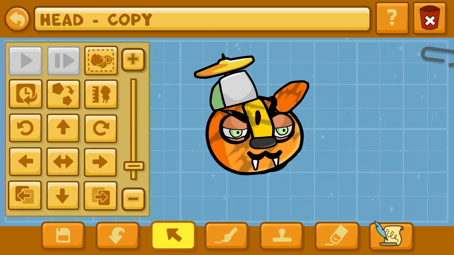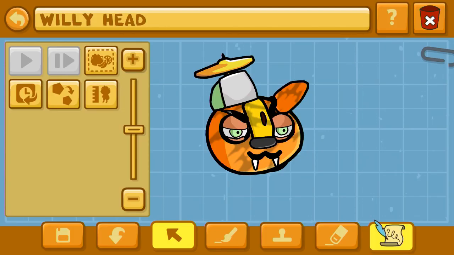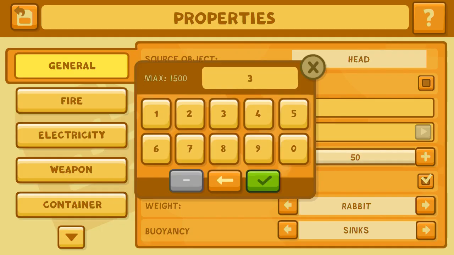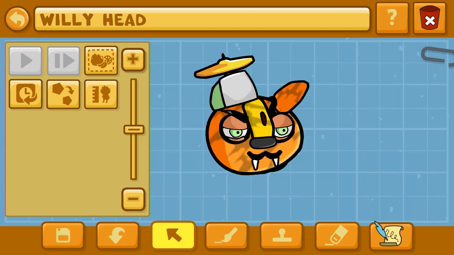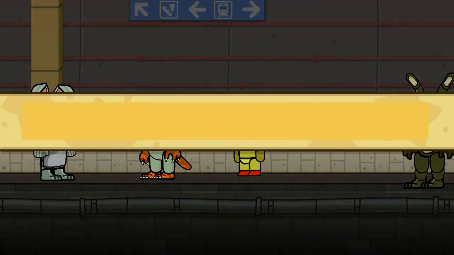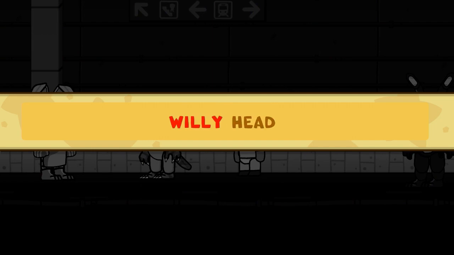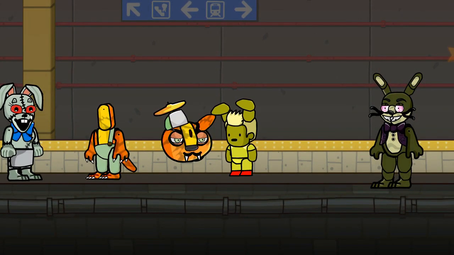Stamp limit's going to be reached right here with the cuttlefish, this final other arm tentacle piece, the one that's more long and straight like that. Whenever you make a head and a body separately like we did here, you go down on the properties editor over on the equipment tab and choose can be worn on the face like glasses. Fill that circle in and it'll mostly go where you want it to when you type in the head. You just got to give it to your body object.